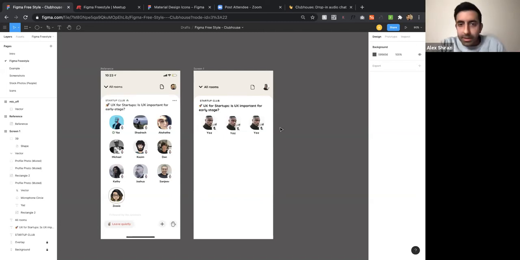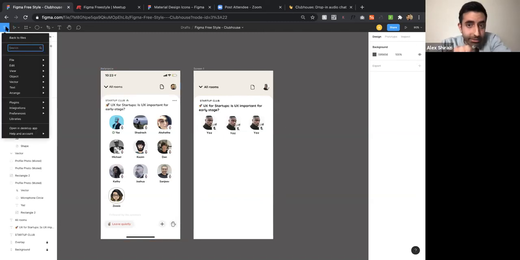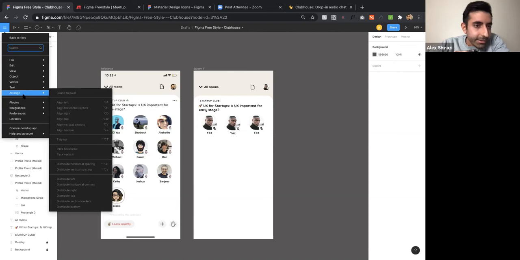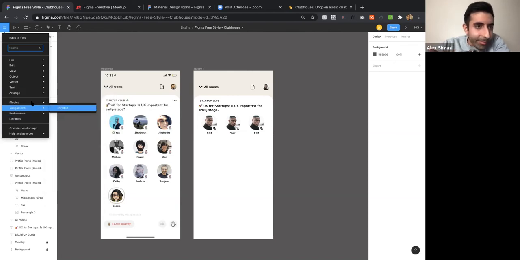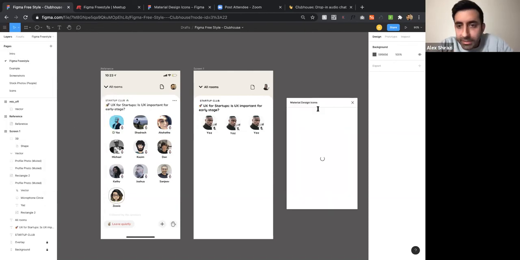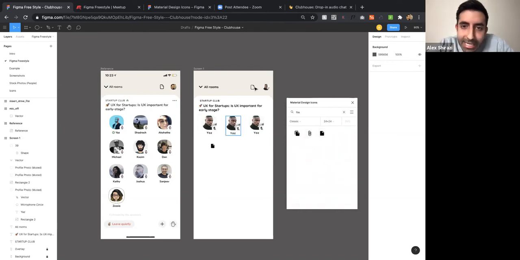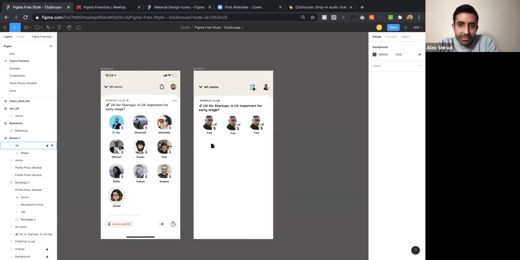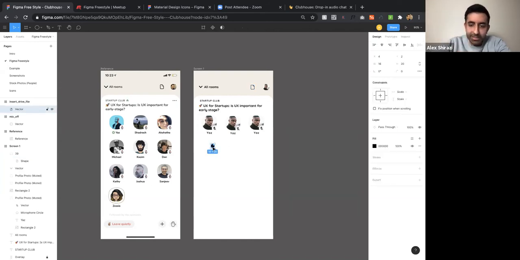Oh, and Preson just told me that icon is called file on the plugin or on Material Design. Let's see if it looks good. Okay, because it's filled in, I'll just continue to use the one I have here, but thanks for finding that one.